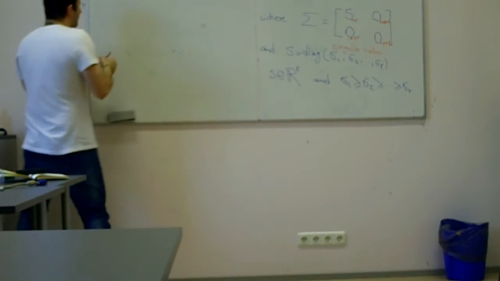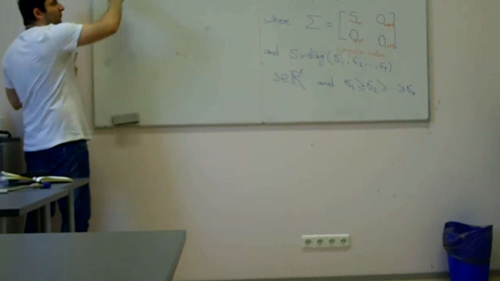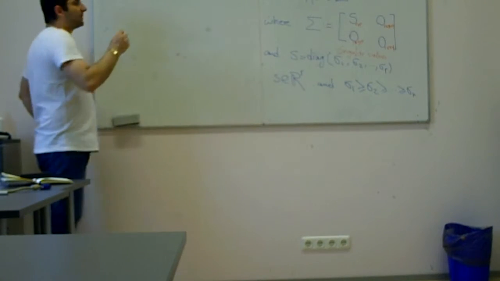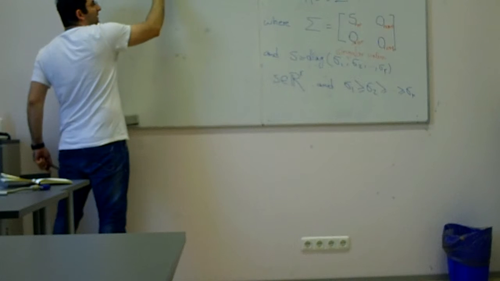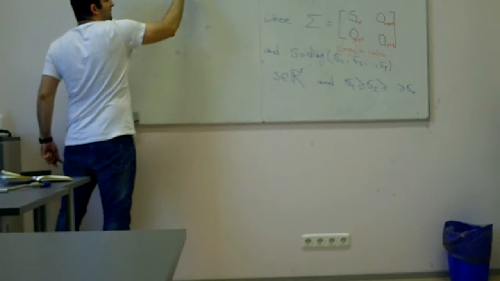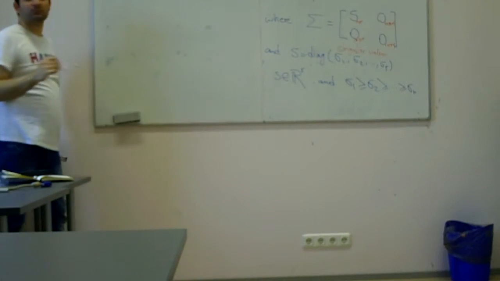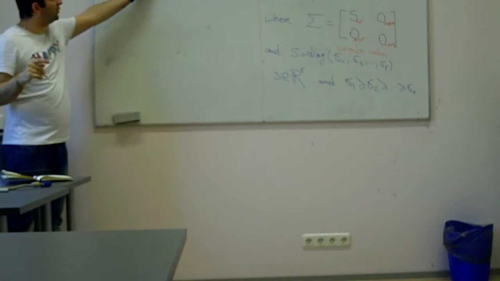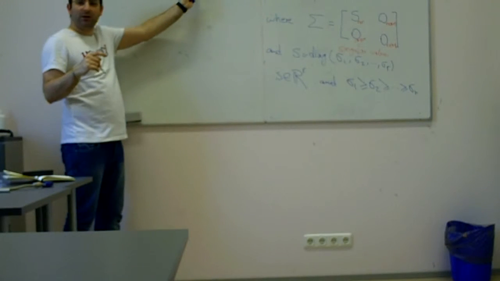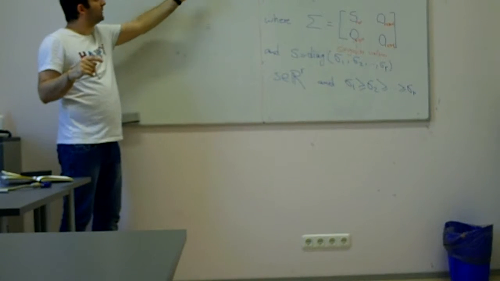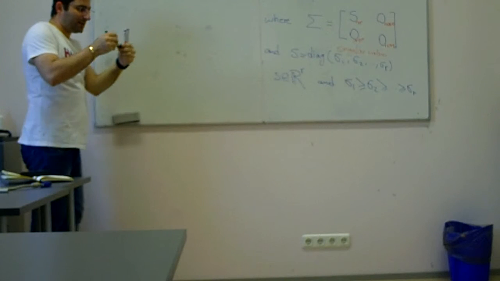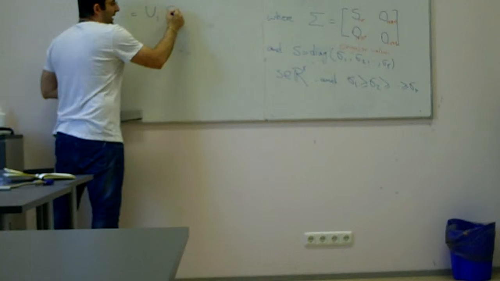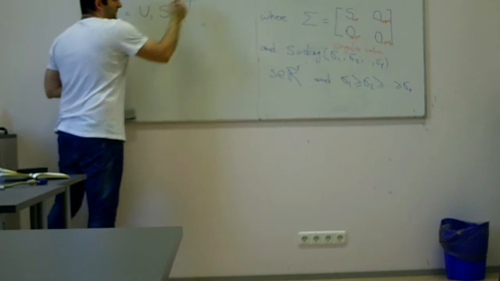So if we do the multiplication, look what is happening. If I multiply this one with this, what do I get? U1 S. What will happen to U2? 0. In here, 0, I will get zeros. And then if I multiply the results, what happens is that I will get U1 S V1 transpose.